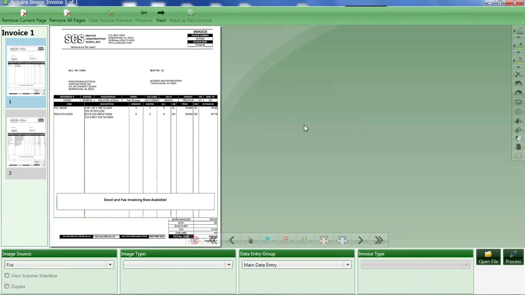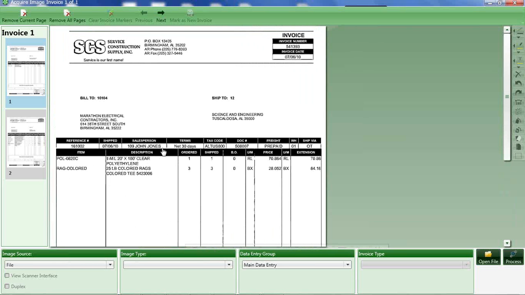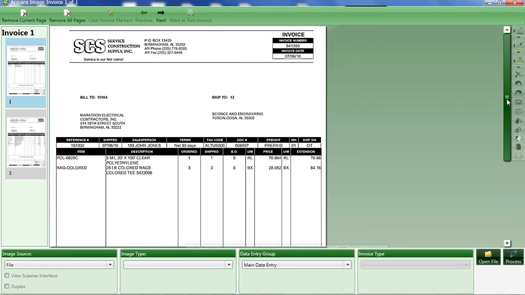Now, if I want to look at this more closely, a couple of things I can do. I can use the zoom in or zoom out features here at the bottom of the screen. Or the easiest thing for me to do is just use the wheel of my mouse like I'm doing now, and I can just size this as large or small as I need to on the screen. And I can scroll up and down to see it further if I need to.